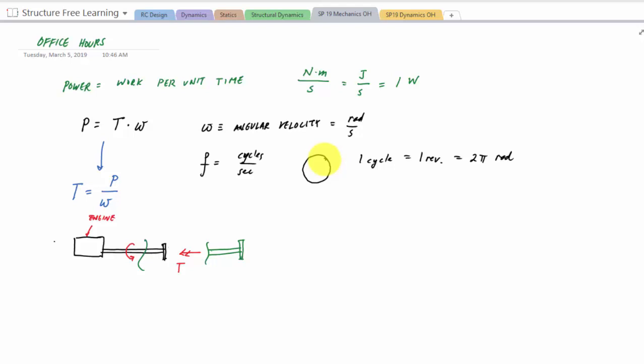So we're going to design the shaft. One, we're going to determine the internal torque, determine internal torque or the internal loading. It's really just like what we've been doing in the past, determine internal loading. And so for at least with power problems, that's going to be associated with this T equals P over omega.